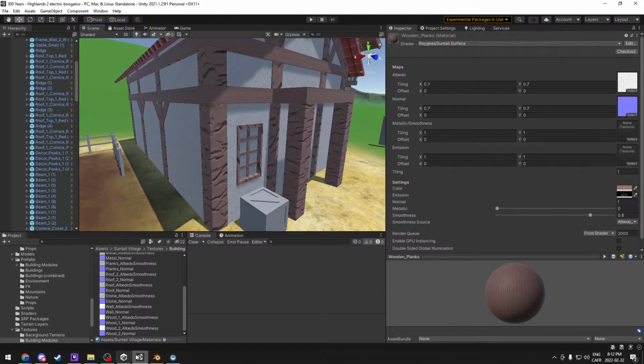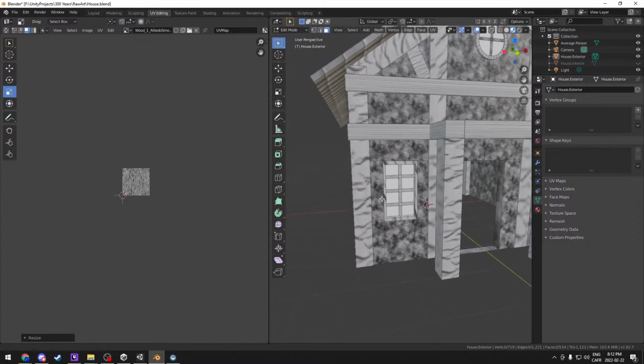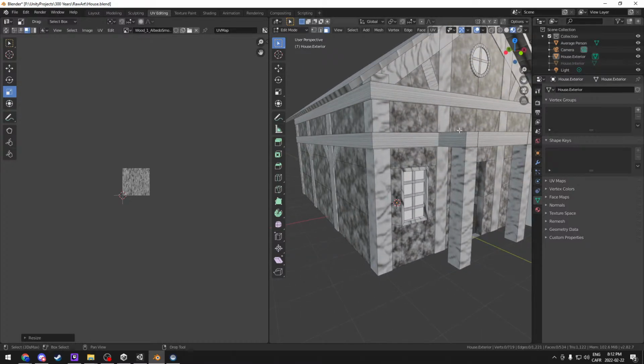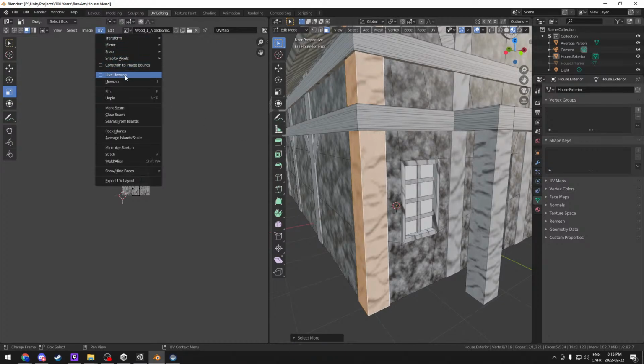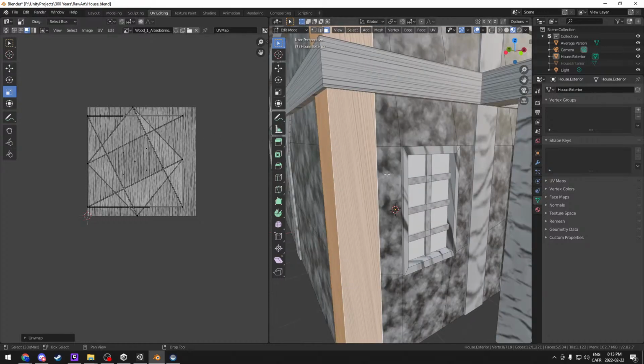Okay, so let's go back into Blender. Let's see what we can do about this wood grain. We want them to be along the lines of the beams. If I select everything currently, and I go into the unwrap, it looks like everything kind of turned.